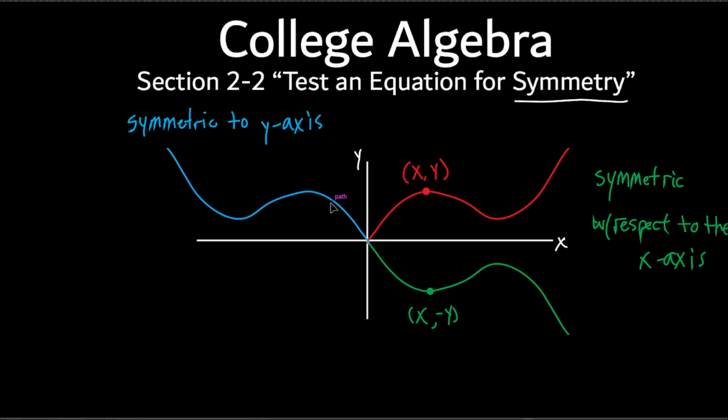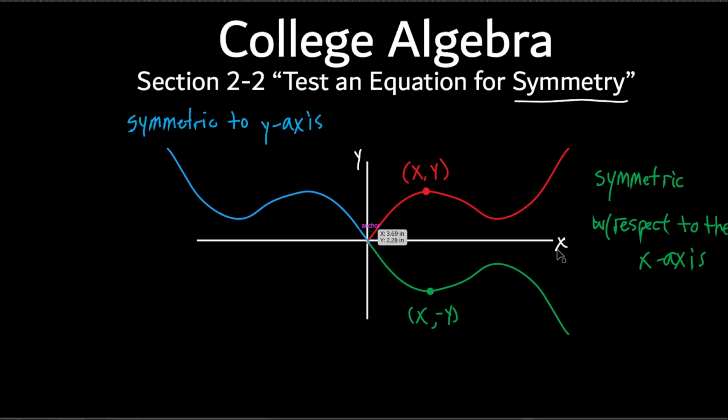So it's symmetric to the y-axis, but a lot of times professors say symmetric with respect to or about. Some people say it's symmetric about the y-axis. All right, there's a lot of ways you could describe it. We'll just say it like this. It makes it a little bit easier. It's symmetric to the y-axis. So it's the exact same graph. What did we do? We just flipped it over the y-axis. It's kind of like a mirror image, isn't it?